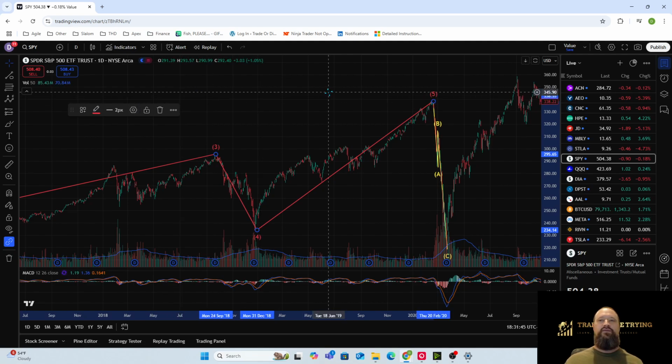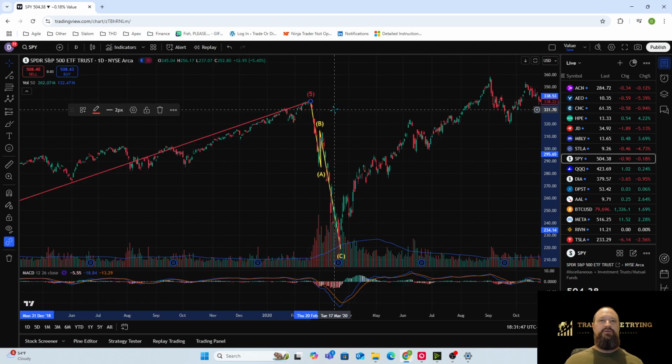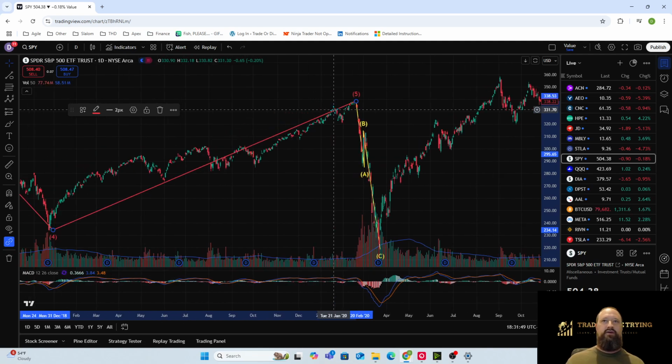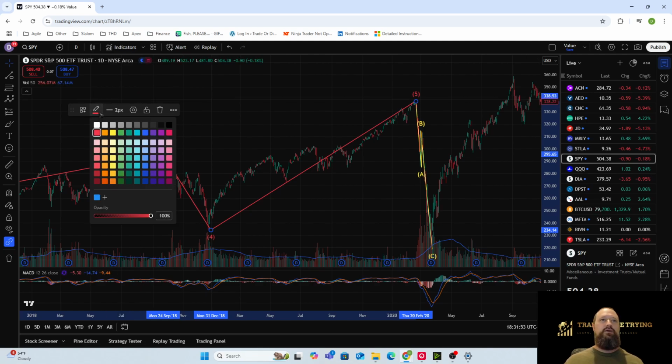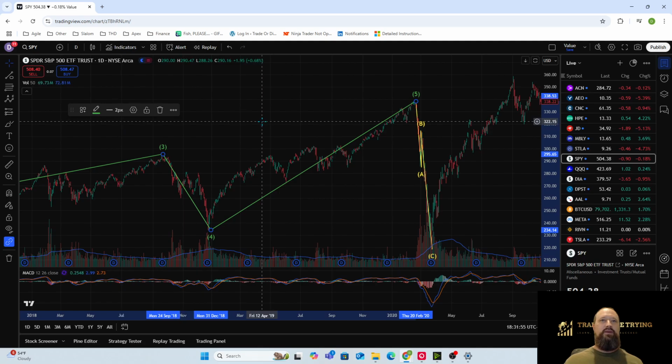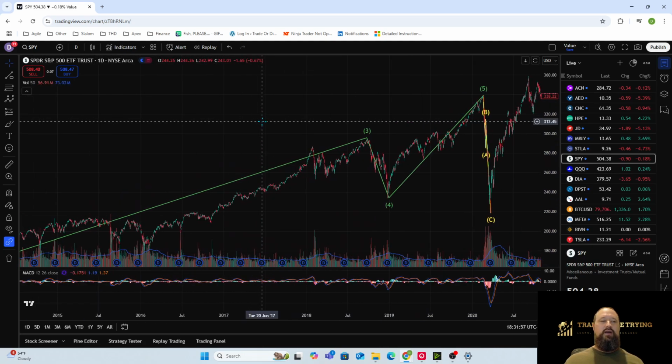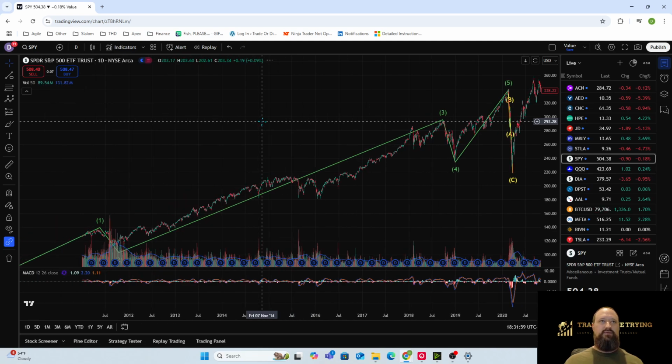Okay, and if you've studied Elliott waves, you'll understand. Usually, you have an impulse wave followed by an ABC correction. Okay, and I see that in here. Again, you can ask a handful of different people and see a few different things, and that's kind of what happens with Elliott waves.